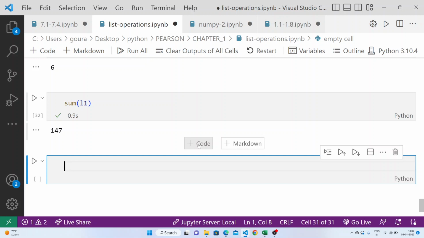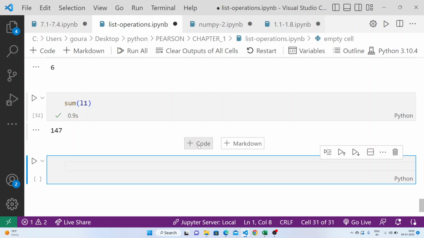And coming to some operations on this list. Now we are going to discuss some functions on a list. Already we have seen one function by name append. Now we are going to look at another function by name extend.